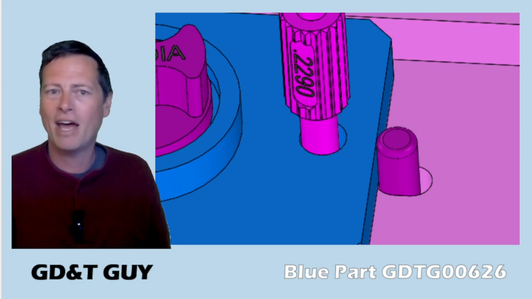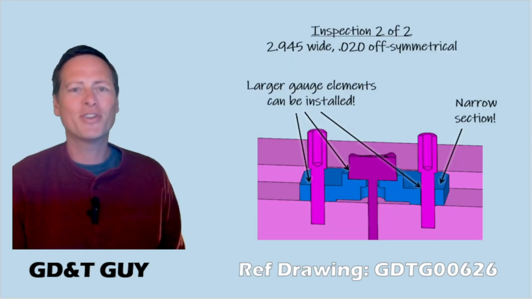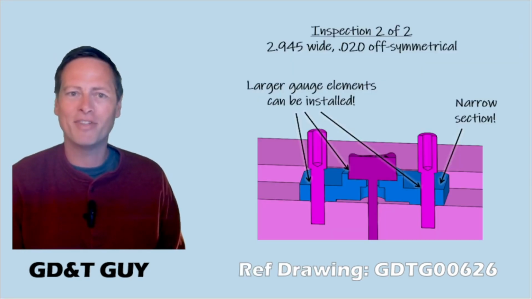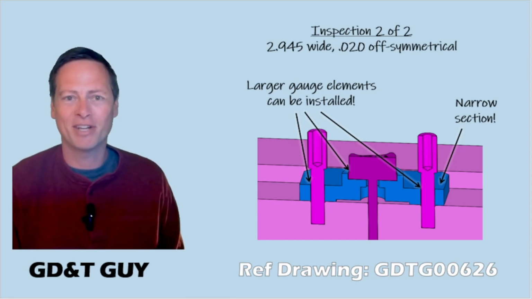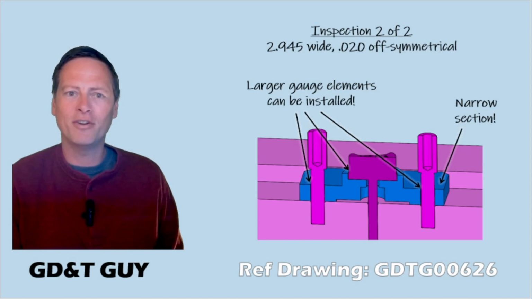Maybe we are back to passing bad parts that meet the drawing requirements, but that do not meet the functional requirements. And just for the record, it would pass the second step of the inspection too. So far, I think everything we've seen would pass the second inspection. So let's do a quick review of what it would take to fail inspection on this gauge.